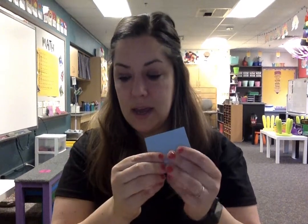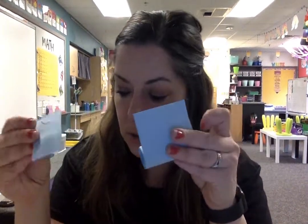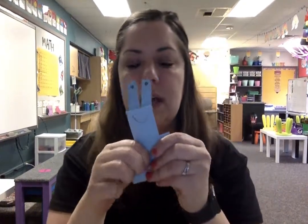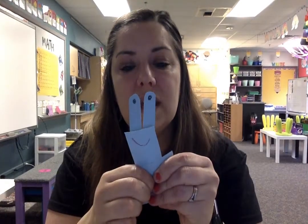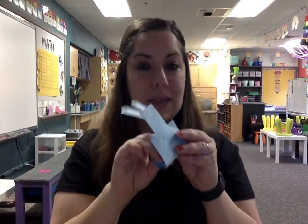You're going to take the head right here and glue it right here, just like this. So take a little bit of glue at the bottom, glue, glue, glue. I put my glue right here. You're going to keep it rolled, and you're going to put it right behind and squeeze, squeeze, squeeze. Count to 10. 1, 2, 3, 4, 5, 6, 7, 8, 9, 10. Keep it rolled up. This is the tricky part. When you release it, it's going to go crazy, so we have to be really careful.